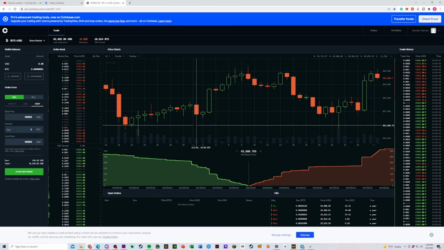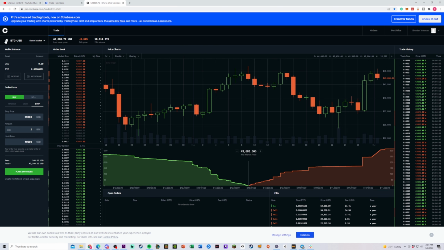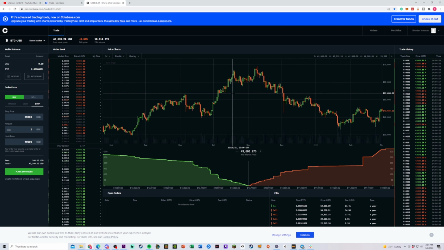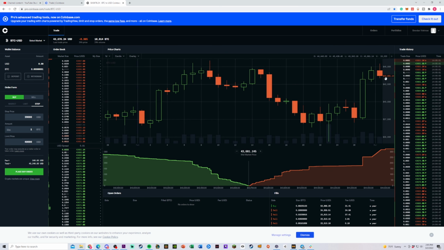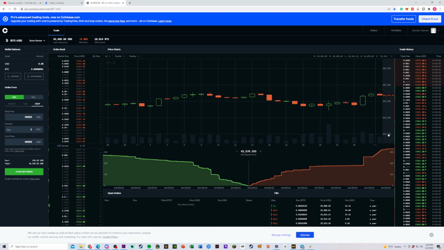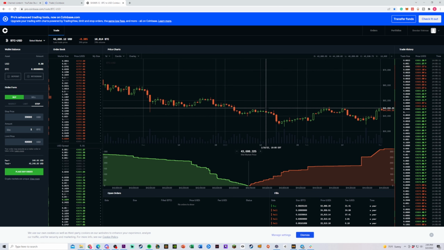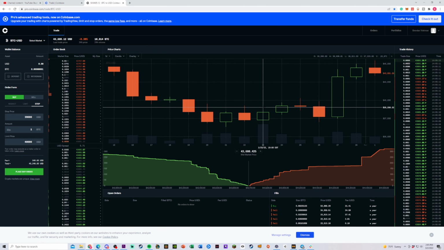Now, let's talk about everything on this chart here and where to find our assets and everything like that. So what we can see right now is the chart that we are currently looking at. If I'm looking at Bitcoin to the US dollar, that's what this chart is going to look like as well. I can click and drag up and down with my mouse to make this bigger and smaller. And I can also use my scroll wheel on my mouse to zoom in and to zoom out.